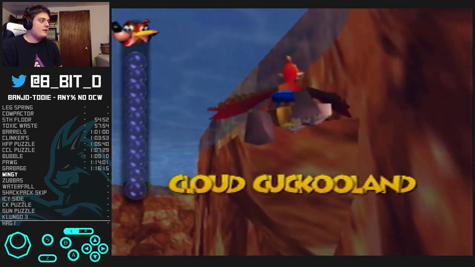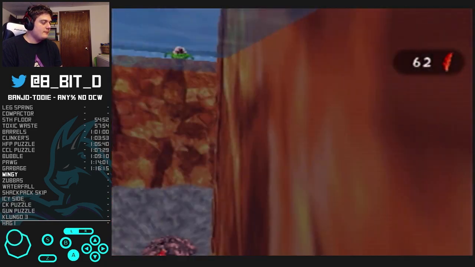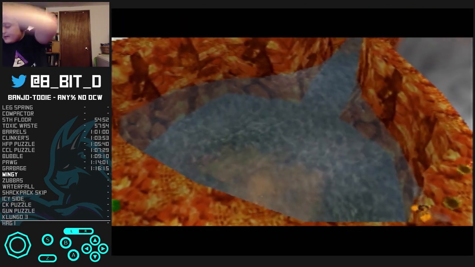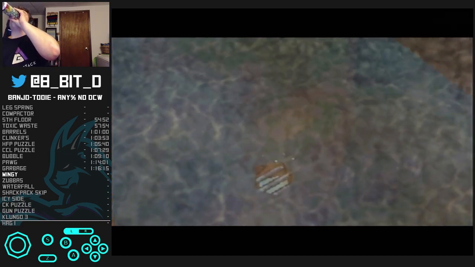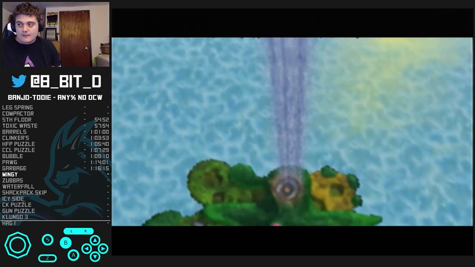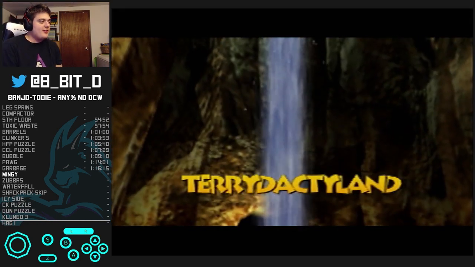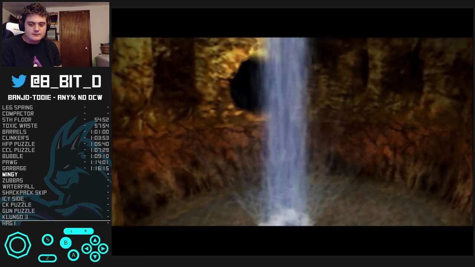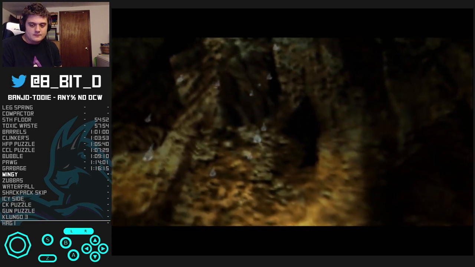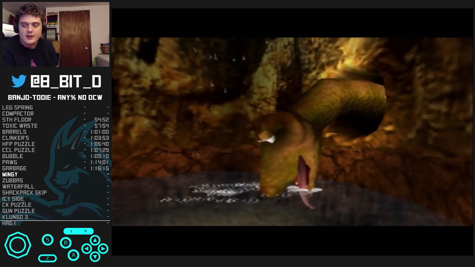Go up here. Try to stay on top of the rock like that. And Talon Torpedo. Break the rocket. As soon as you break it, cancel Talon Torpedo. We're just kind of mashing through this whole section. Mash B and R through the Dippy section.